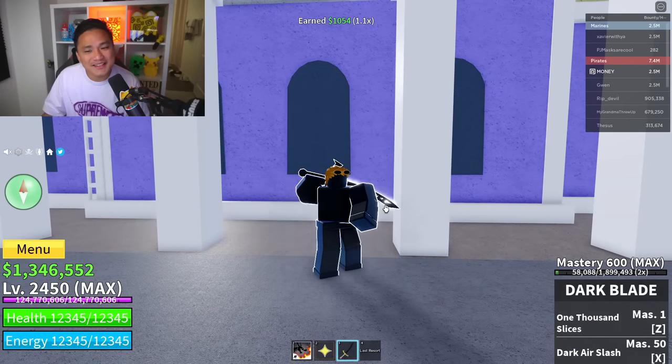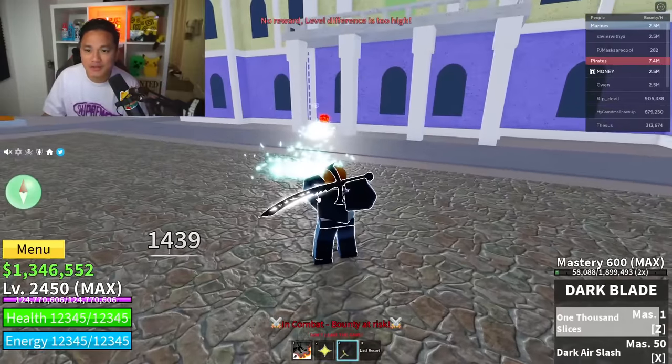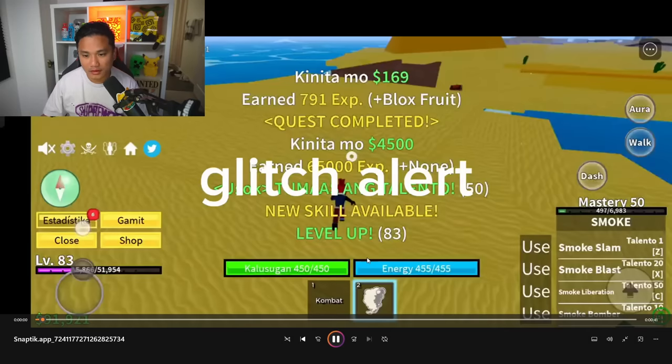Did the gold just go up because we bought the times 2 money? Let's check. 1,000. It's still the same, right? It's still the same. So that's only for the boss. Oh yeah, this guy tried to kill me. He tried to kill me first. Glitch alert.